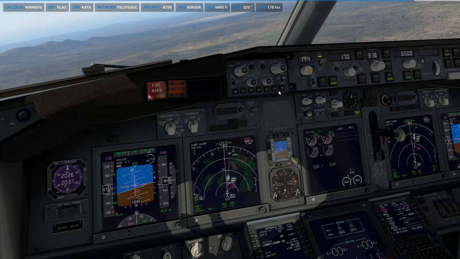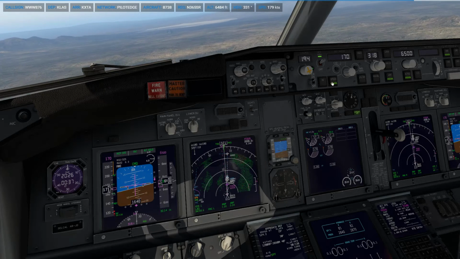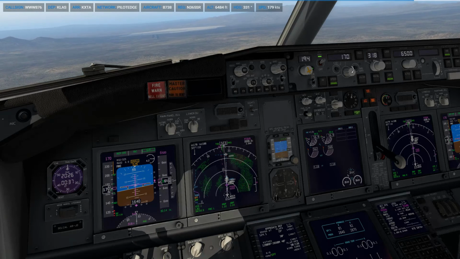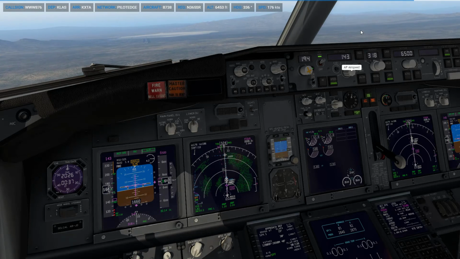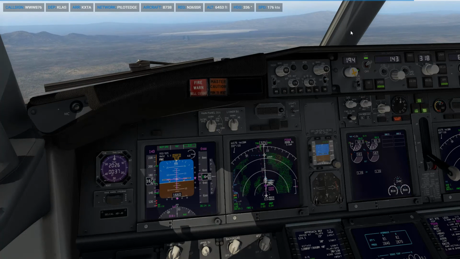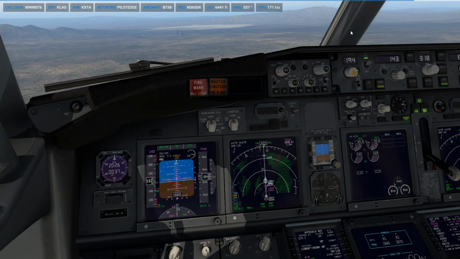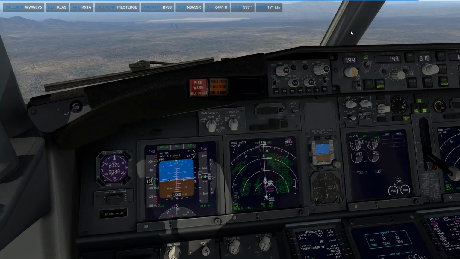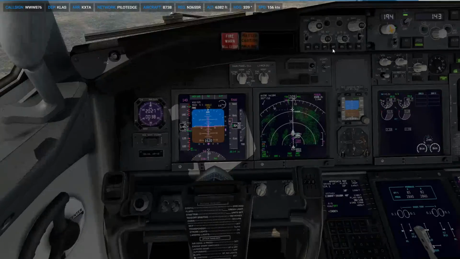132 Whiskey Mike, Burbank Tower. Wind calm, runway 8, clear to go. Okay. Gear down. Speed 143. 10, 15, 25, 30.